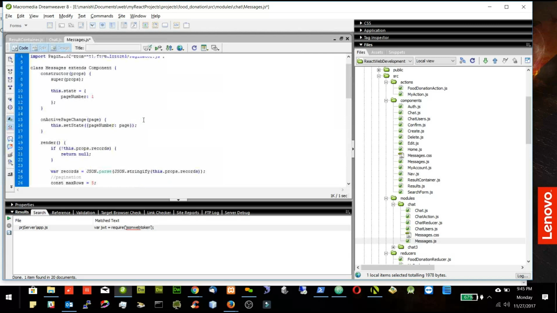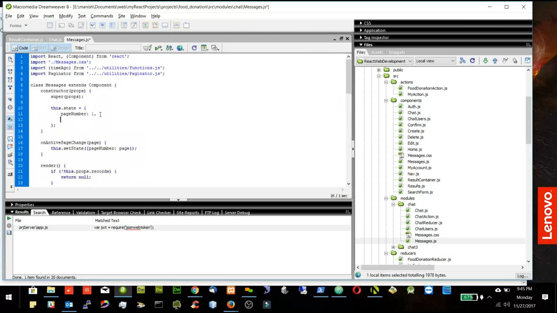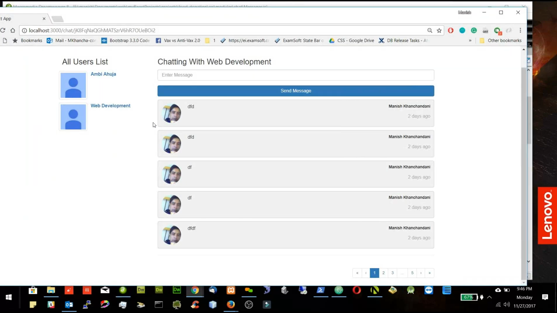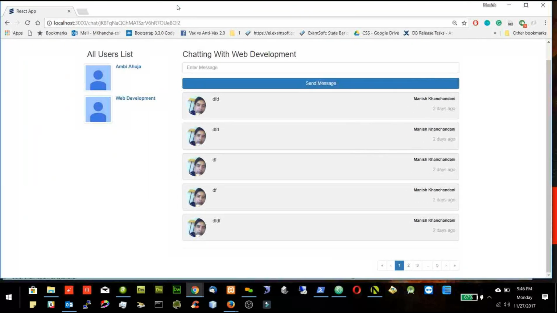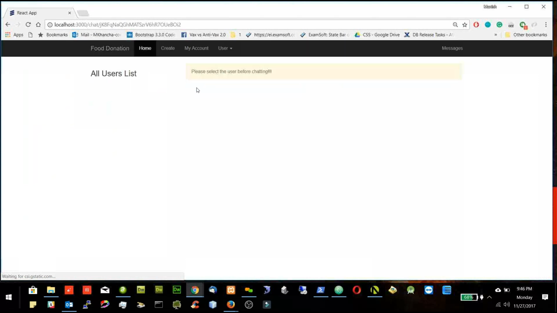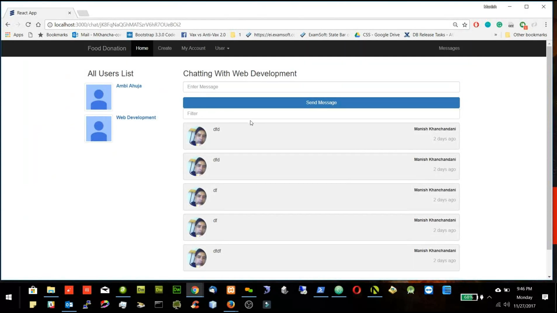So let's create one more parameter here in the state, that is a filter term. Initially it will be null. Let's see now. Okay, so I get this filter by attached to the button.